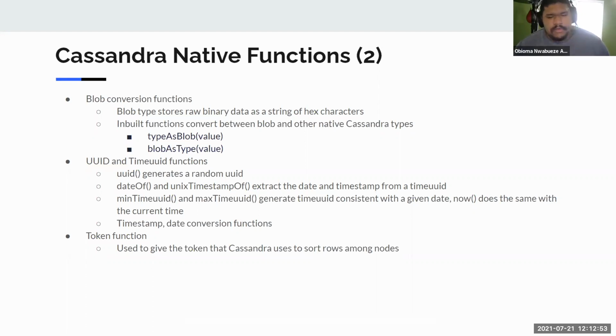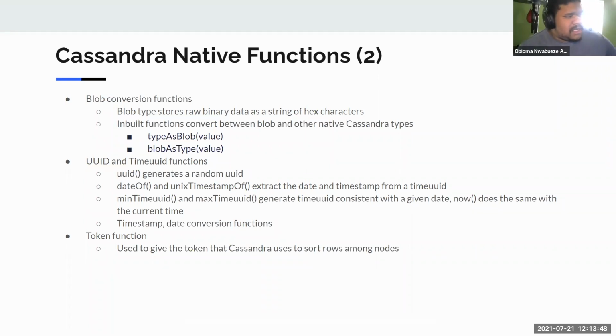But also you can convert any of the other CQL types to a blob or from a blob. So if you have, say, a bigint type, you can say bigint as blob, and you'll get back a blob with a value corresponding to the value of that particular cell. So you can do that for strings, you can do that for any of the native CQL types. And then you can also get them back from blobs, or transform what is actually some sort of native blob, if you are uploading an image or using a blob for some other purpose, like a pickled Python object or something like that, to any of the actual Cassandra native types, although I don't know exactly why you would want to.